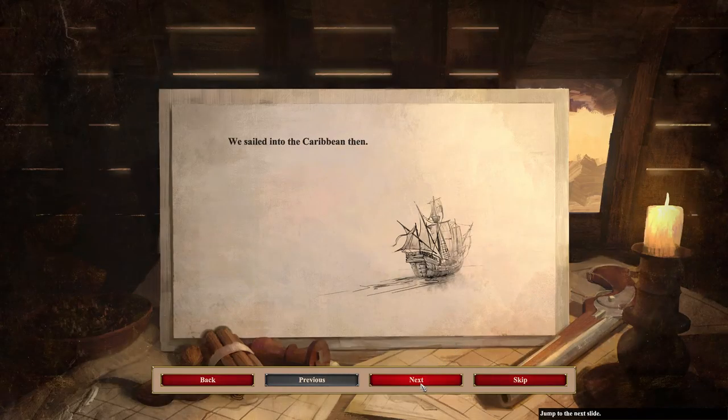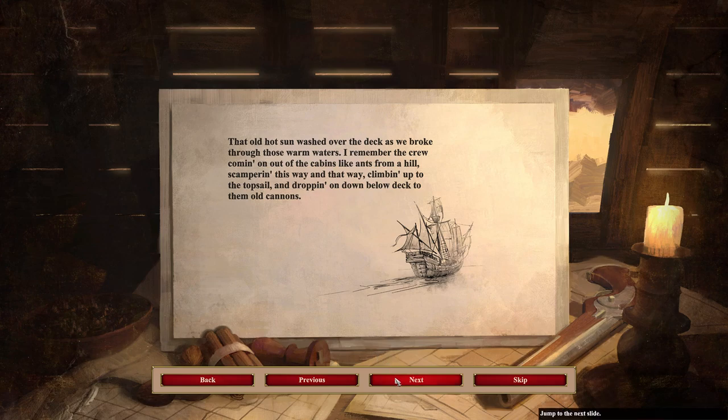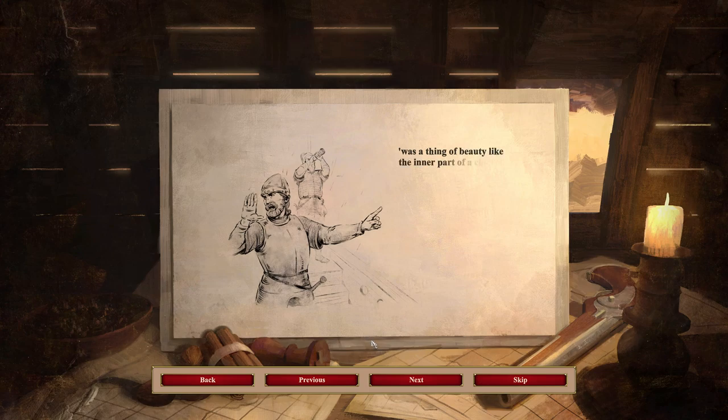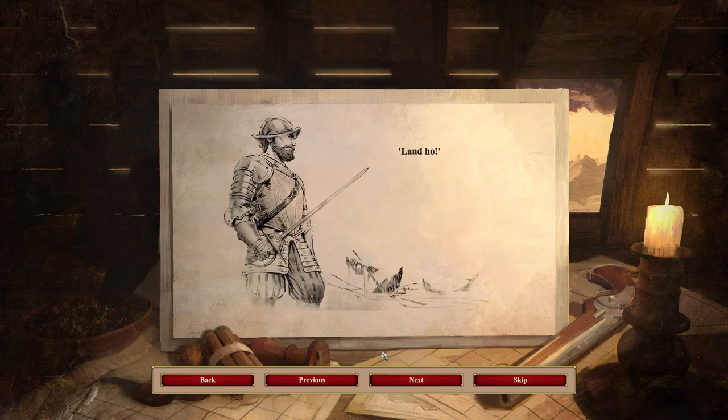We sailed into the Caribbean then. That old hot sun washed over the deck as we broke through those warm waters. I remember the crew coming out of the cabins like ants from a hill, scampering this way and that way, climbing up to the topsail and dropping on down below deck to them old cannons. Was a thing of beauty like the inner part of a clock. We had the spirit of the Lord in us. It didn't even matter that we had sailed for 2 long months from Plymouth. All it took was the shout from the crow's nest to raise us up like Christ raising up Lazarus. Land ho!